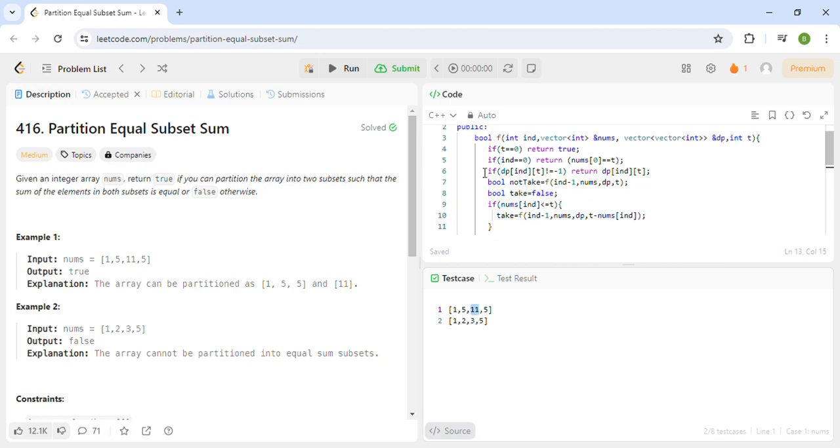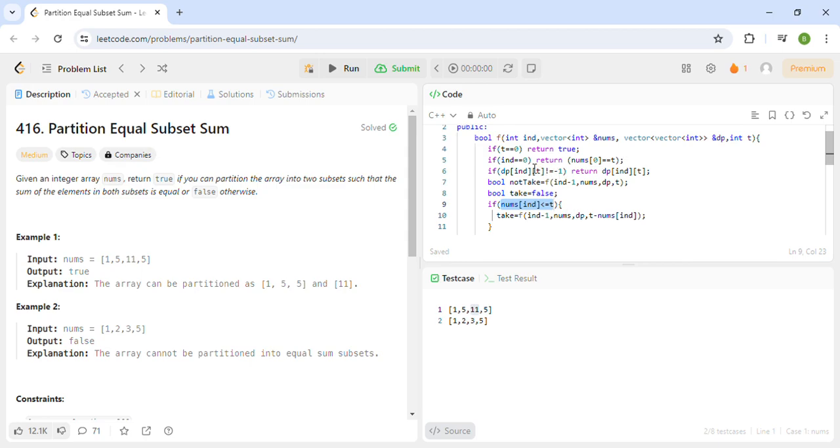So this is the take and not take part, and we also have to check that the number from the array's index should be less than or equal to the target, because if the number is greater than the target, then you should not take it.